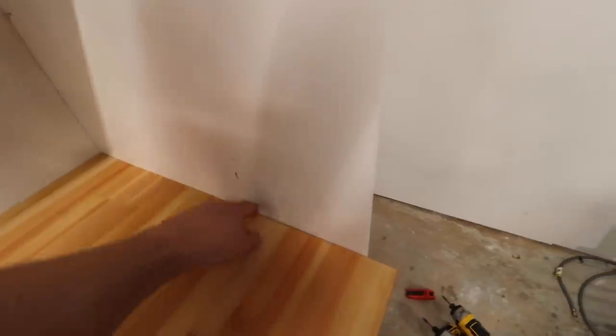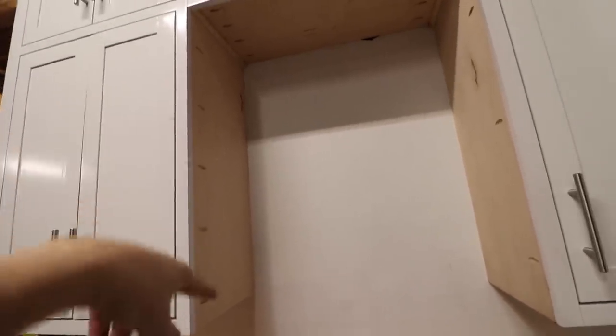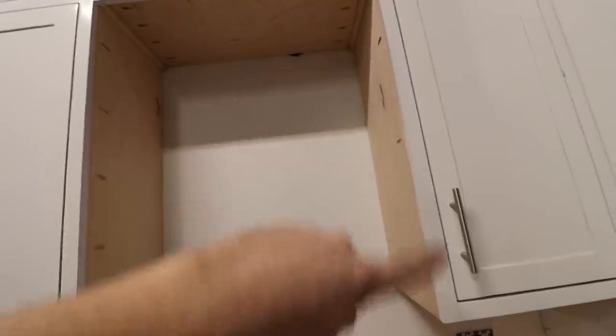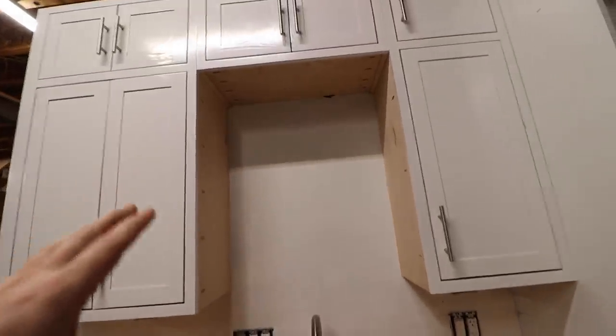We'll be putting a little piece of trim along here just to make that nice, and also make it easier to clean. We don't really want a bunch of gunk falling down in there, so that's gonna suck. We do need to get some sort of a panel. It's more of a confession. I didn't think far enough ahead to put some sort of finish in here. Kind of silly, but I guess in a way that just leaves us a little bit of room for creativity.